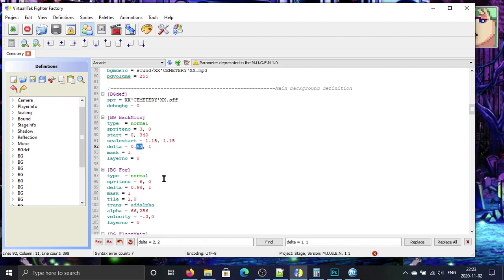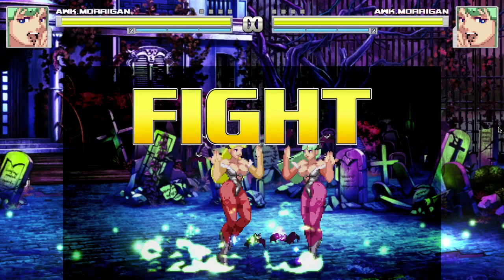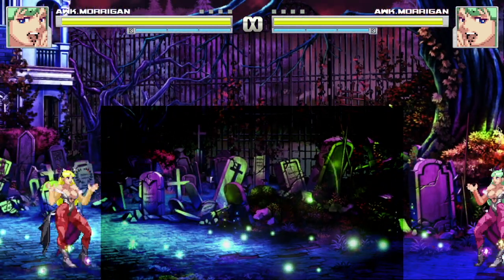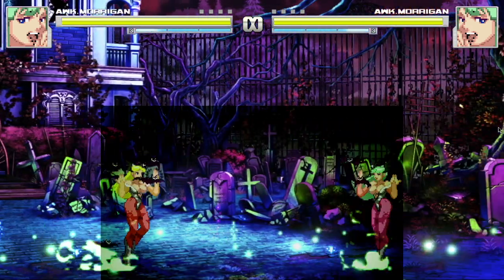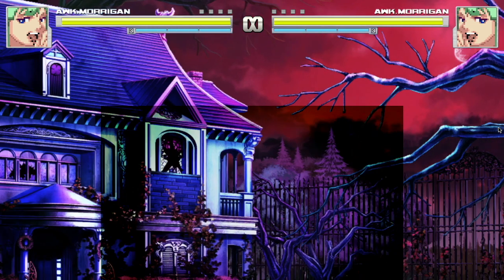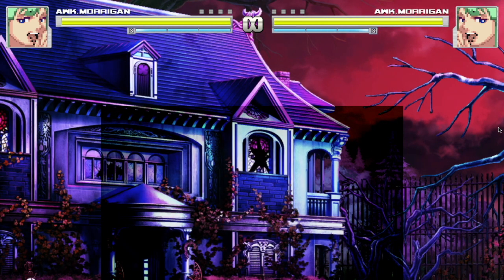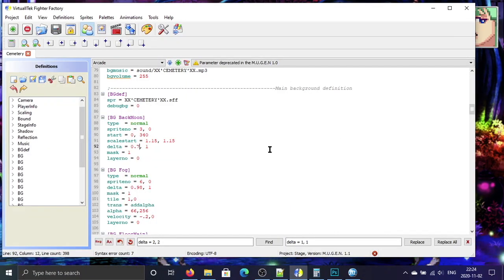Okay, let me change the background delta value a bit so the difference of the movement will appear more dramatic. So you look at the foreground at the gates. Okay, I think I also need to add the delta value on the y-axis, maybe, and decrease it a little bit.